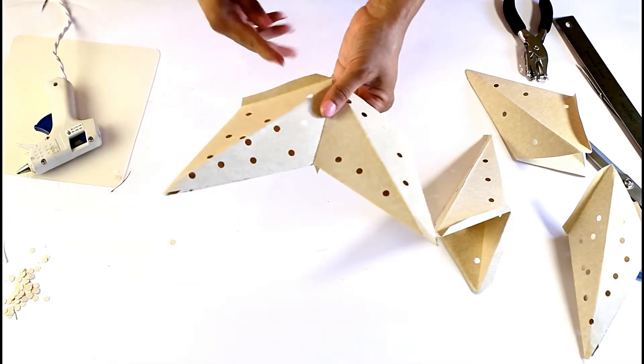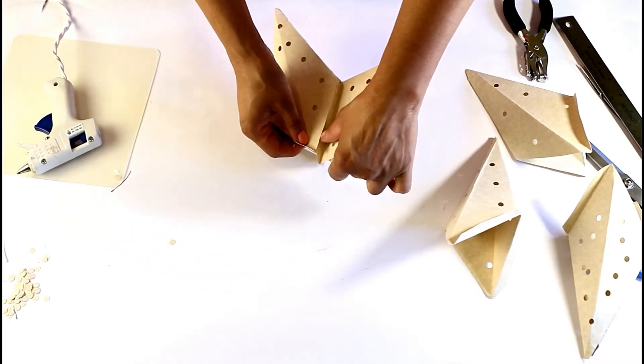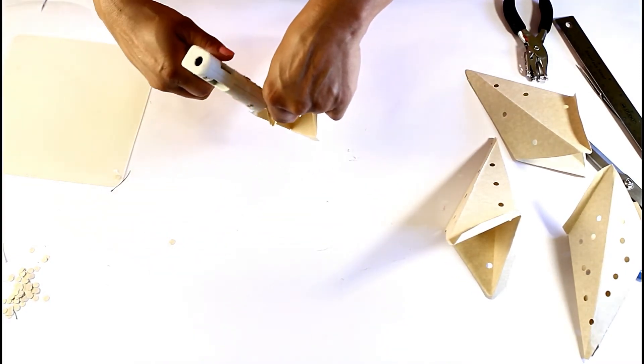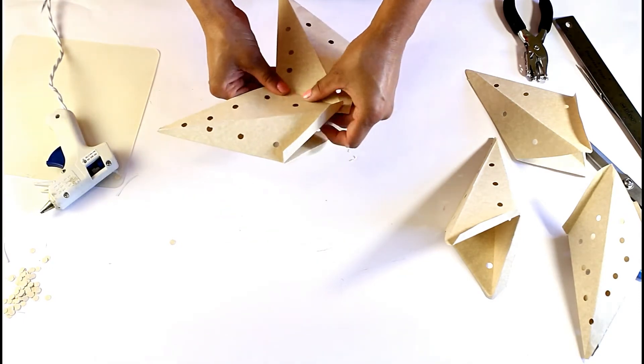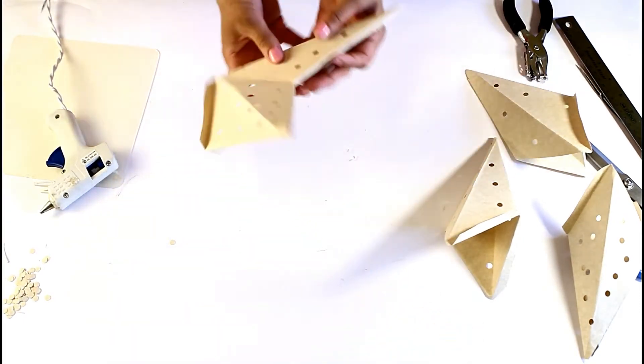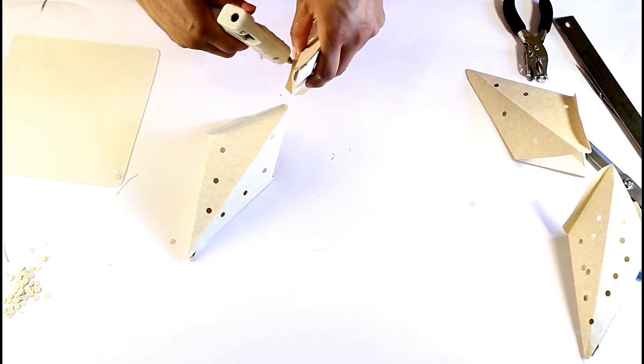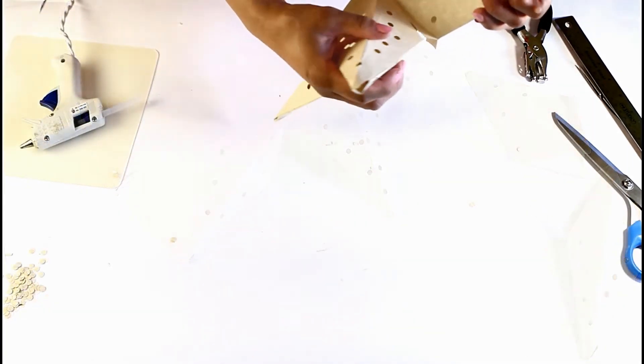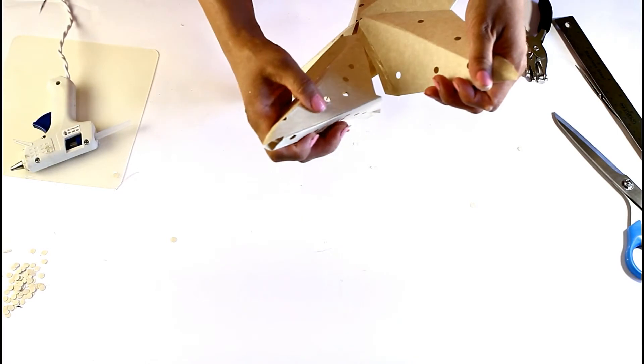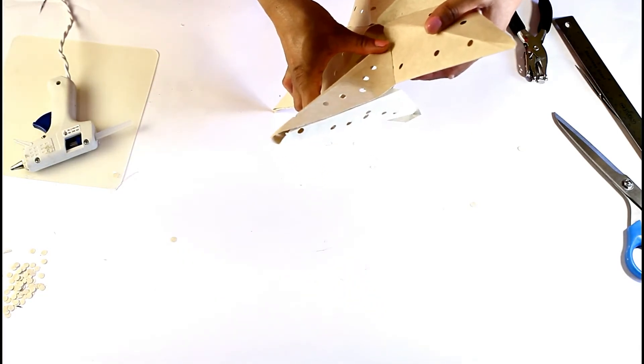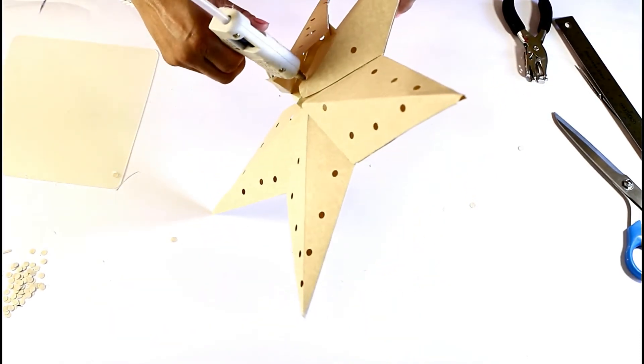You're going to glue it together like that. Then you're going to turn it around and do the same on the back side. We have two joined pieces. I'm going to go ahead and do that for each one. Now this is the last star, so I'm going to glue it here like this, one side, and then again the back side.